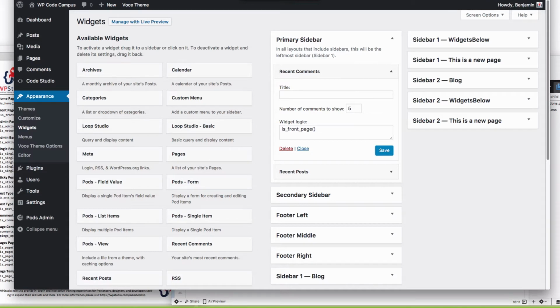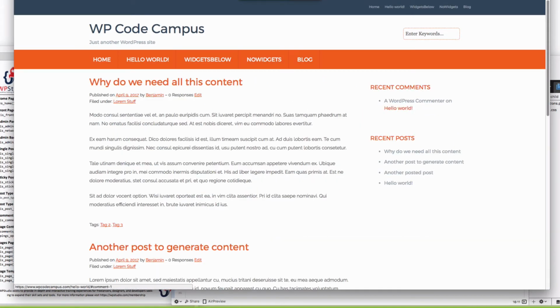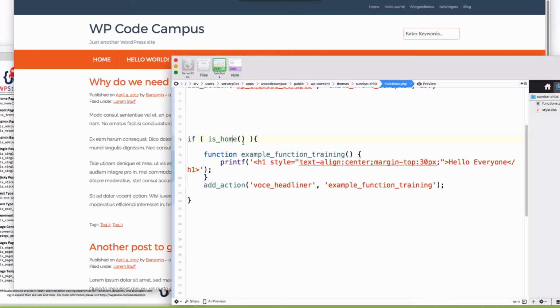It's not the home page. Let me show you is_home. Hit save. Now when we're on the home page or the front page, see that it's gone. That recent comments, home, shows up. So, quick recap. is_home, it's best to think of that as your blog home, and then when we split it out, is_front_page is the other way to do it.